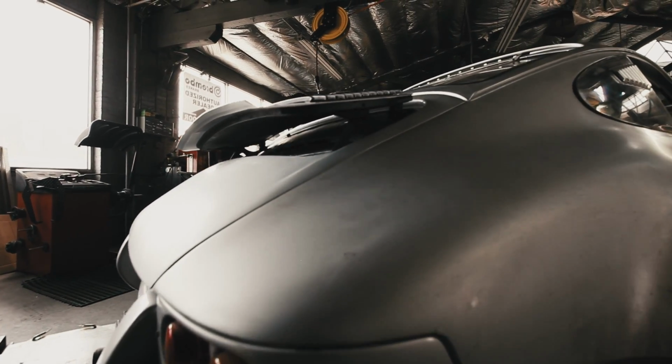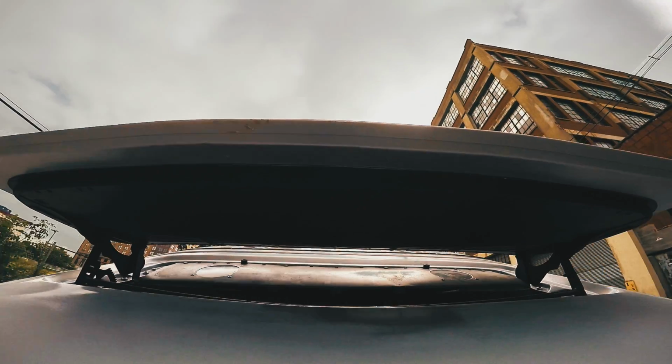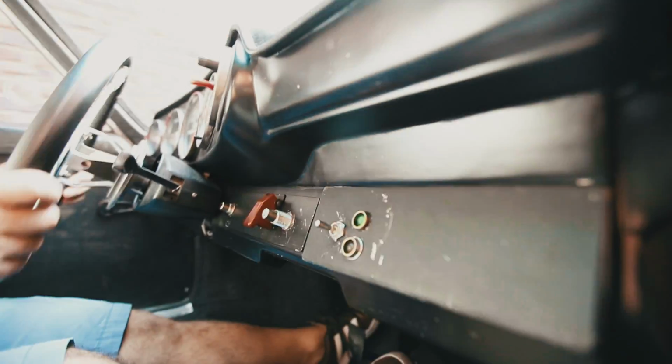And so we devised an aluminum wing which uses a 964 mechanism. It is aluminum, hand-formed, switch-operated. Comes on when you want it, not when the car tells you you want it to come up. It doesn't come up at 60, it doesn't go down at 59 or at 10. It goes on when you feel like it. And it's got some lights there, you better make sure it's up. You're going really fast.